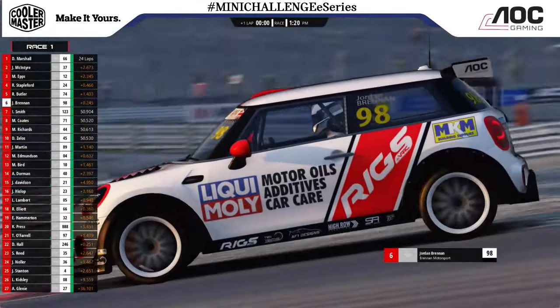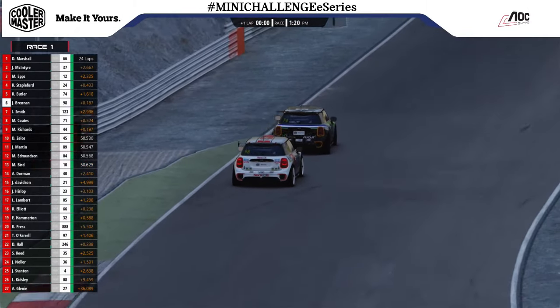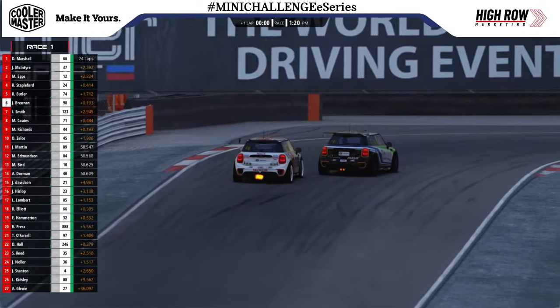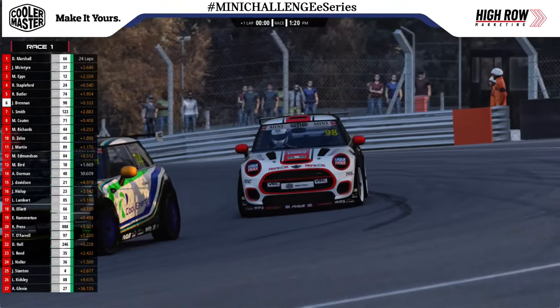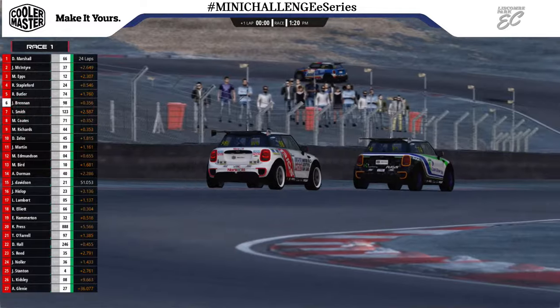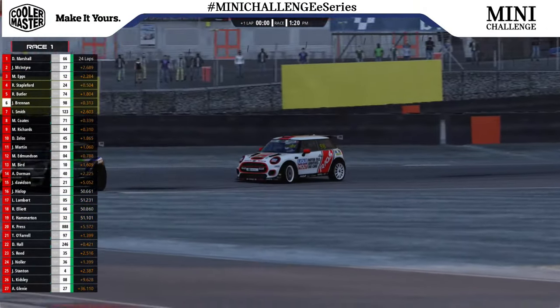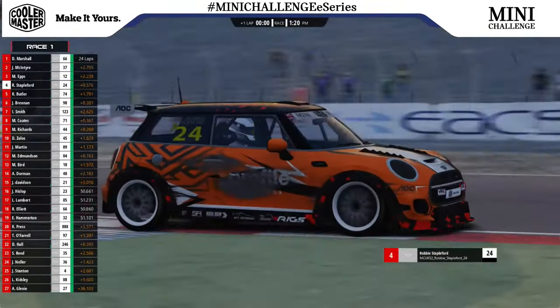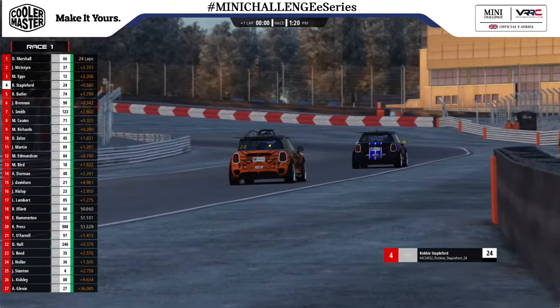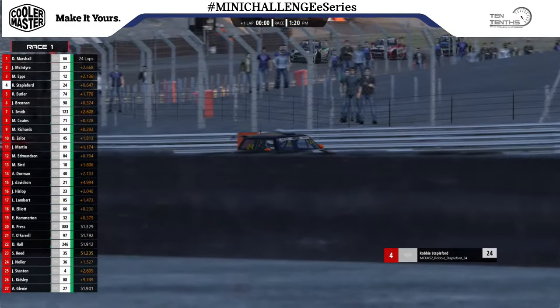Little change further back, and that's Rob Butler going up into fifth place. Passes Jordan Brennan. Great move by Rob Butler. I know Rob will want to be up on the podium where he was last year, but so too will Jordan Brennan, in the Victory Molly Riggs car going down into Graham Hill Bend. So that is for fifth place. They're chasing Robbie Stapleford, who in turn is chasing Mike Epps, gamely holding on to third position. And Jack McIntyre still in P2.